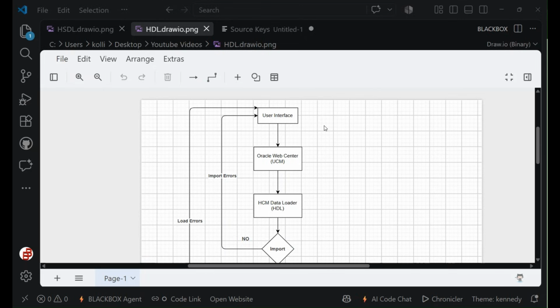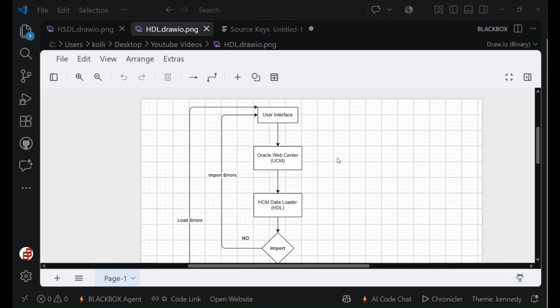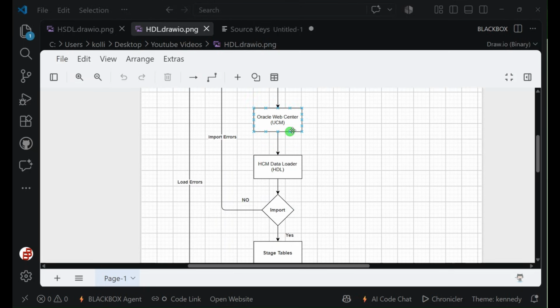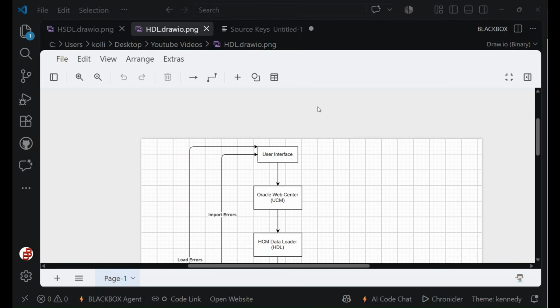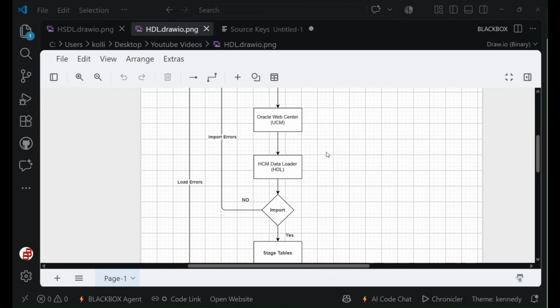Once we pass the data through the user interface, HDL will upload the file to the UCM, and the file will be pushed into the HDL process. This HDL process will import the data into the stage tables. So this is the process for HDL.